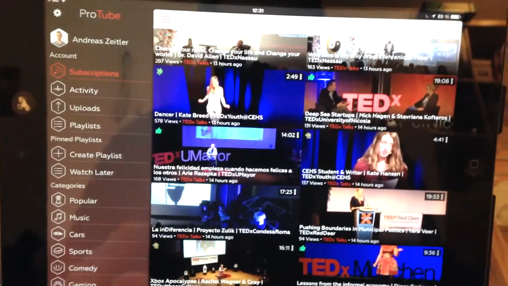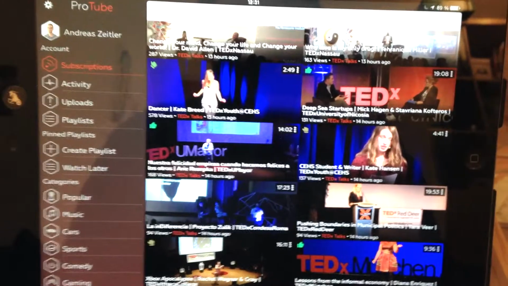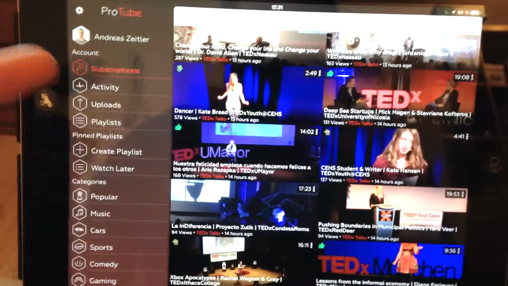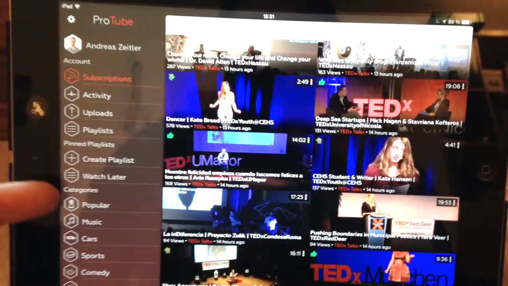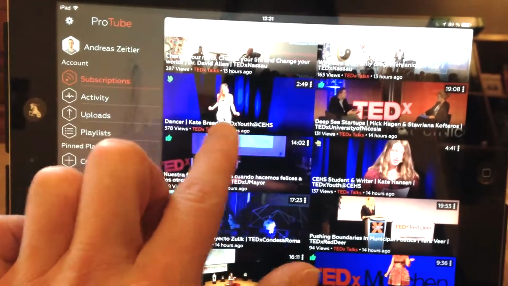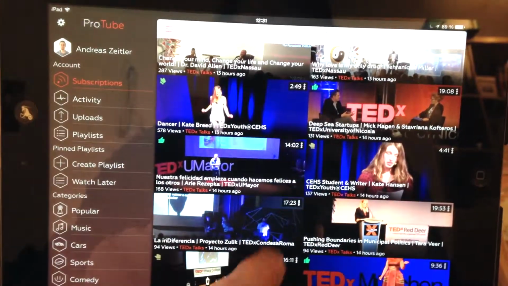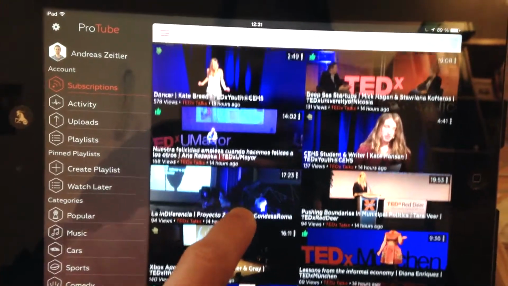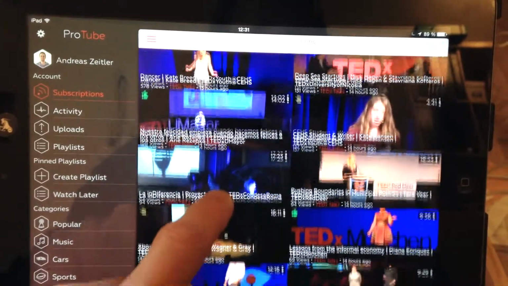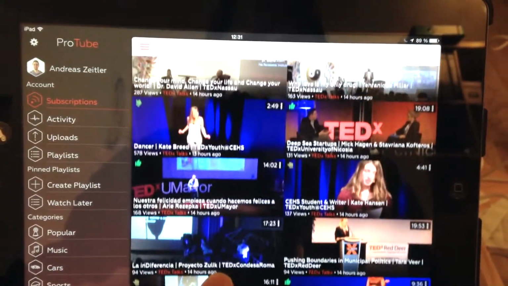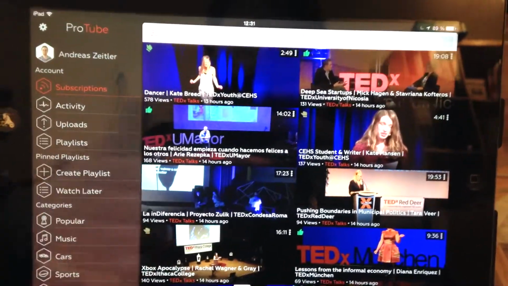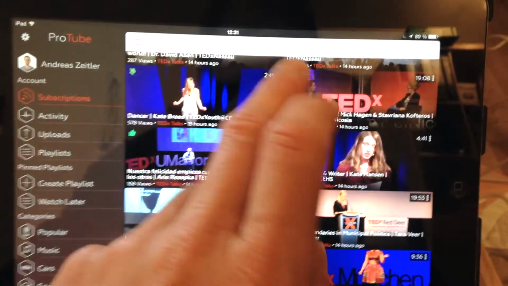So what you see at the moment is ProTube. ProTube is at the moment a relatively popular YouTube app. You can see that you have the subscriptions and all the important stuff here on the left hand side. You got really big previews of the videos themselves, and you've got a little animation going on when you scroll. Can you see that the picture cutout is different when you scroll? So this is a very nice little addition to this little app.